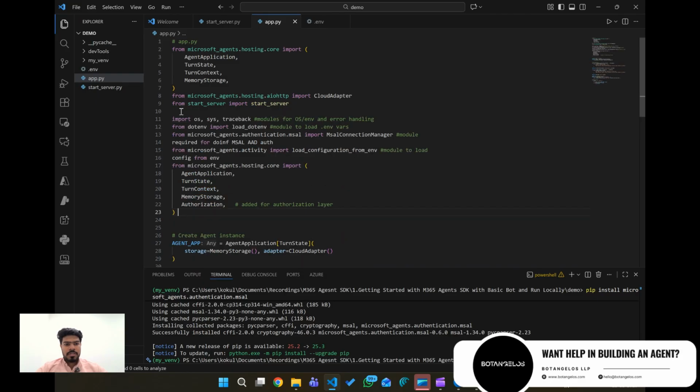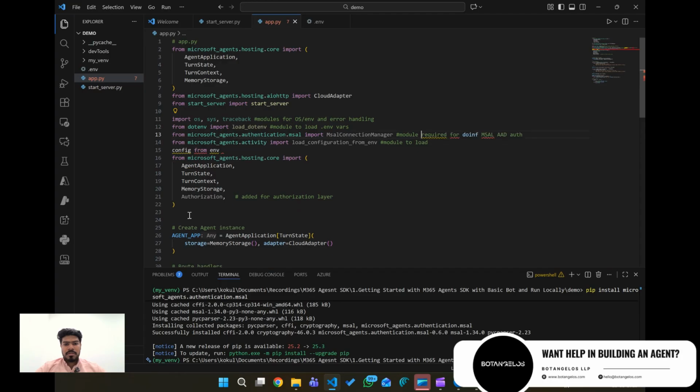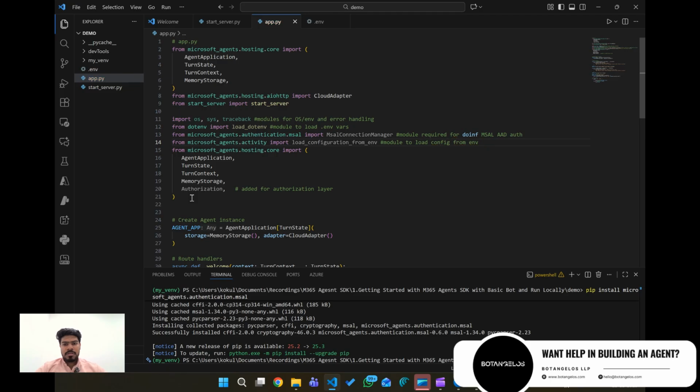after the existing ones. I have pasted it, and the ones that I have imported are os, sys and traceback. That is os for getting the environment variables, we need os, and sys and traceback are for getting the logs in place. We need to log the error. We will be adding that code for logging the error. As it is copy pasted, the new line character is messed up, so I just fix it.